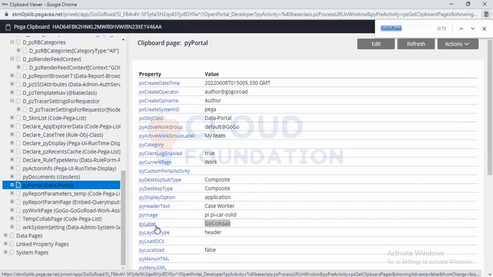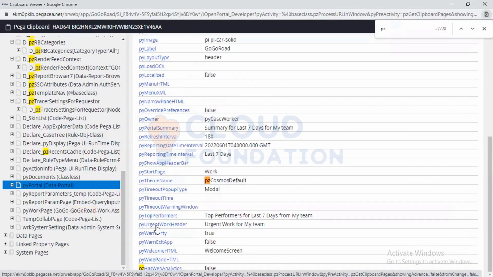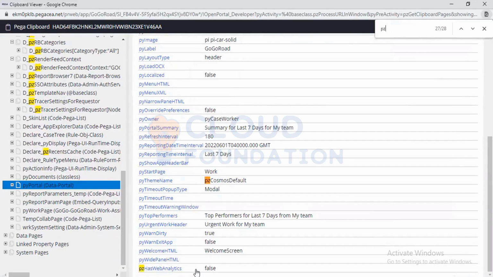And you have PZ also. See, there are some PZ properties also. In the below, you can see it. PZ has web analytics. These PZ properties will be used for PEGA internal processing. Mostly, we will not use all the PZ properties.